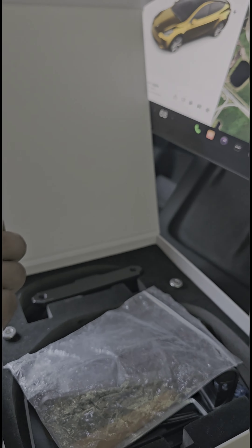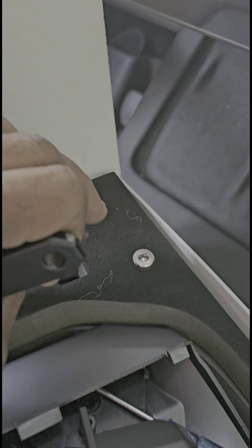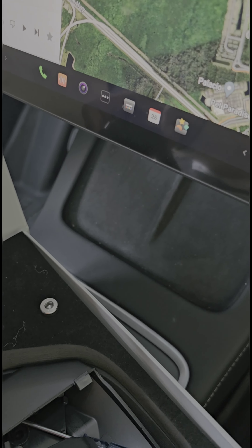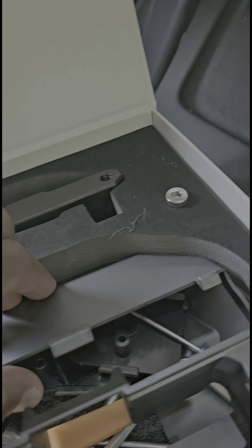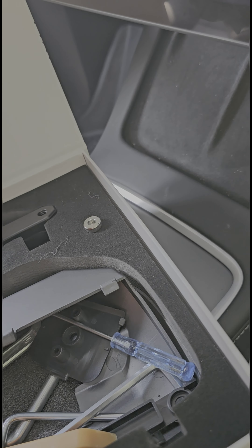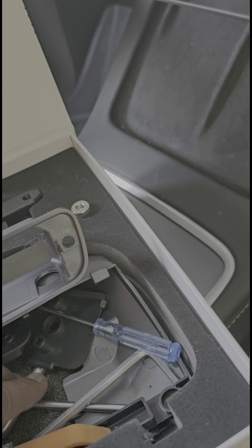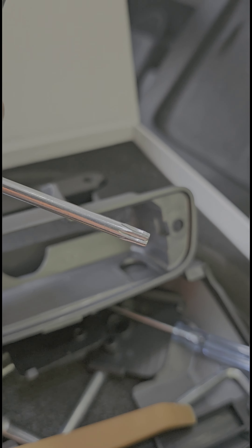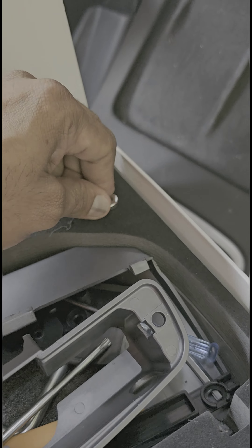Take a look at what's in the box. You've got the instructions — these are useless, frankly, just dump them. Then we have the mount itself, the connector that goes behind the screen, the cover, and a bunch of tools. The sensor cover goes with the new cover around the screen. All the other tools are useful. The one thing I'll say is if you have a better Torx driver, get that — this one doesn't fit well and keeps slipping. And here are the additional bolts you need.